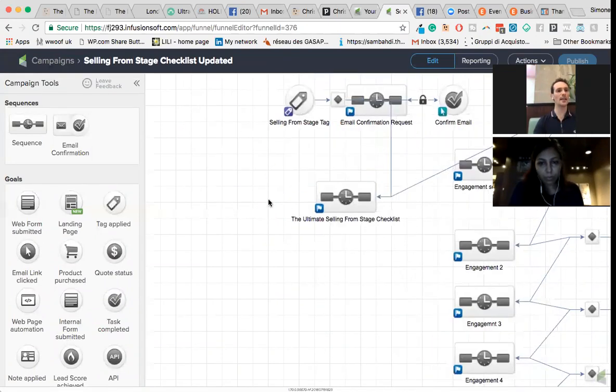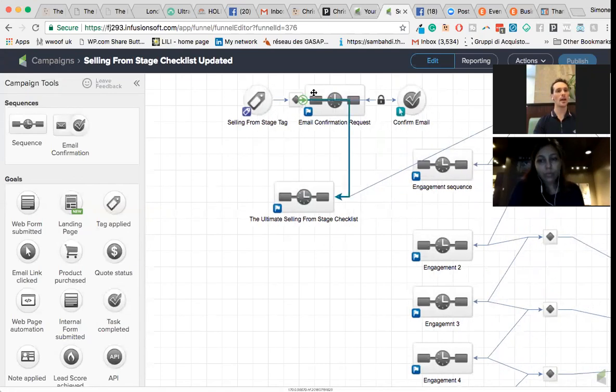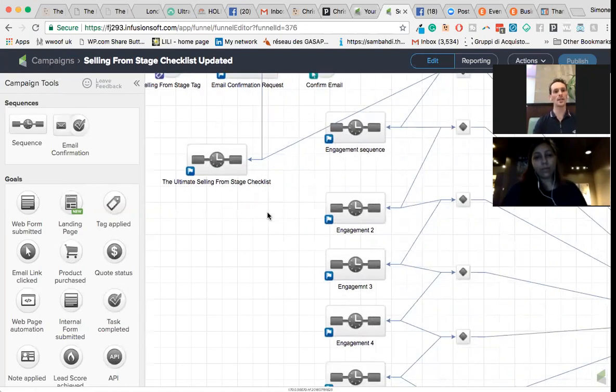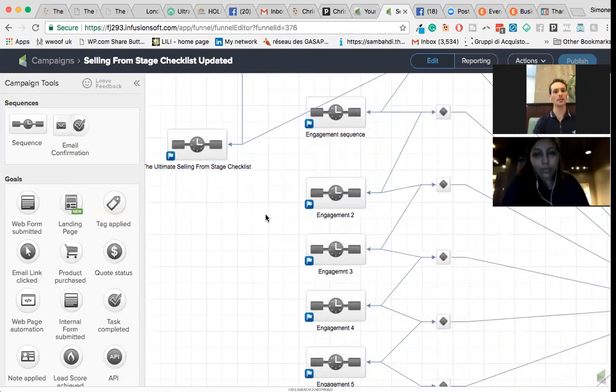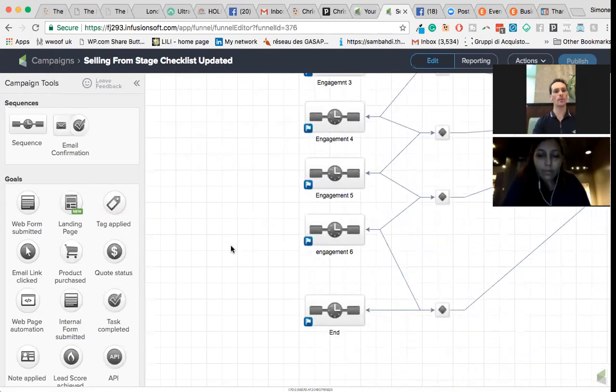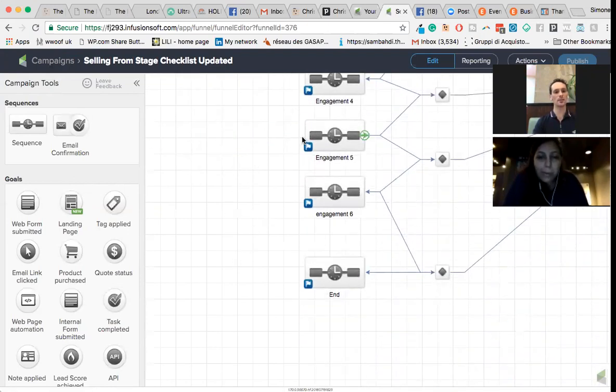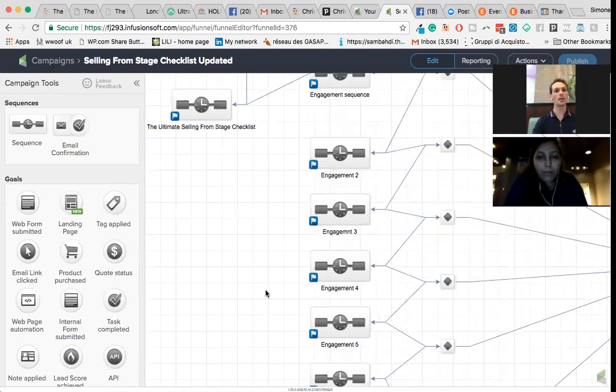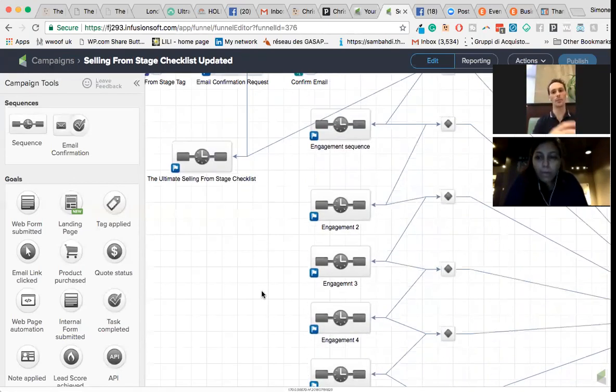So immediately, as soon as they get the tag from the form, they will receive a confirmation request, just to make sure you're a human being, click here, like a double opt-in. And then they will receive an email with the link to the checklist. And then it will start an engagement sequence, which I think will be 7 emails, to get them to buy the program.